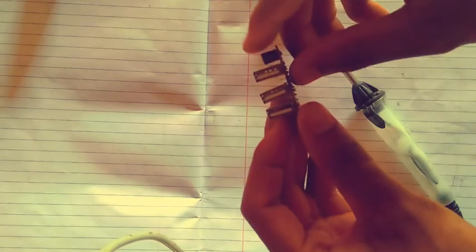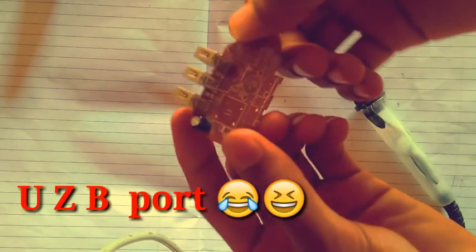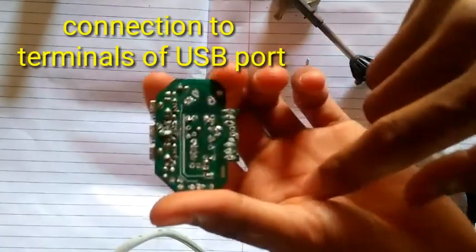Here I am taking out this type of female USB port from an old mobile charger PCB, and you can also note the terminal connection from this PCB.